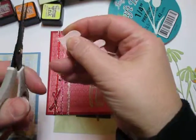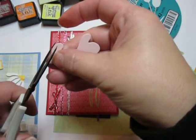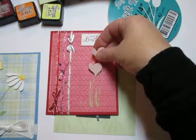So you don't always have to get it right on the first cut. You can go ahead and do some trims and make things go better. Again, you're just going to pop it over top.